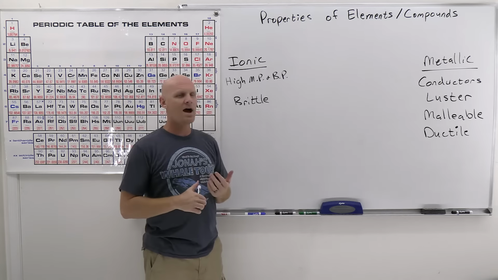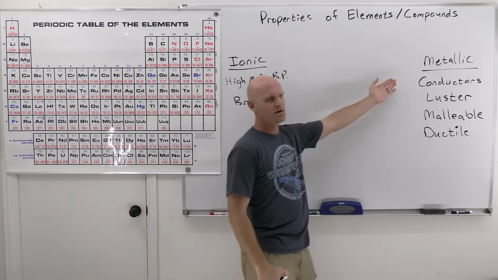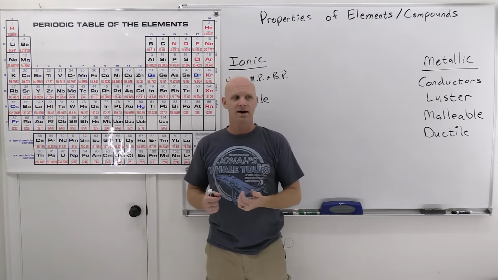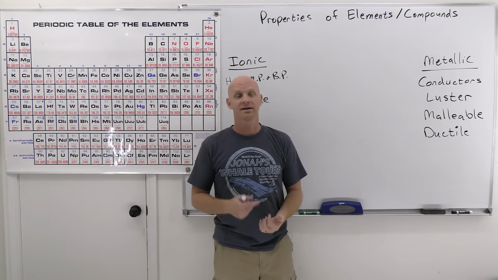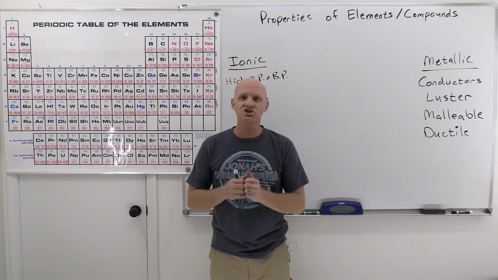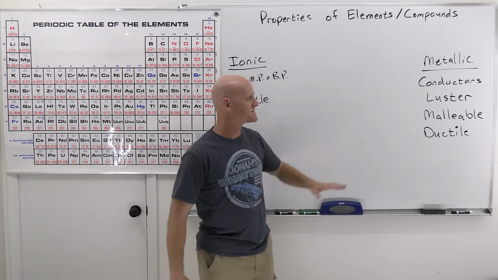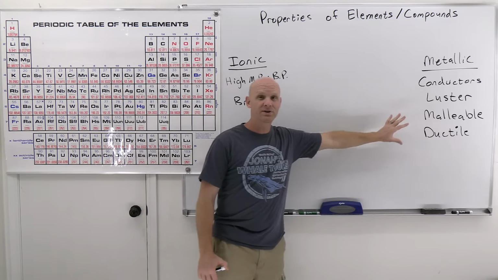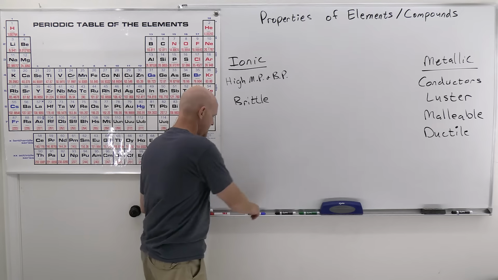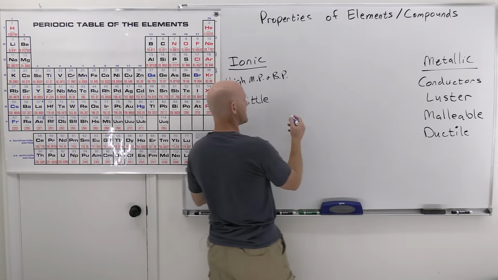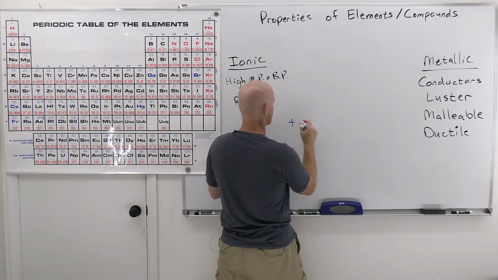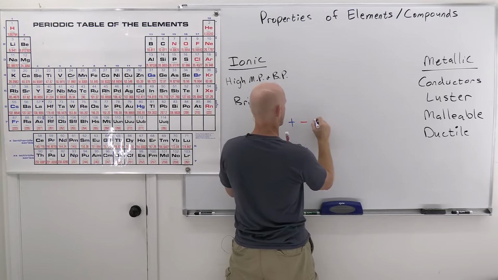Well, notice that's not going to happen if you hit a big piece of iron, metallic iron. You hit a big piece of iron like an anvil, and it might pound, and depending on how malleable it is, it might allow you to change its shape, but it's not going to shatter into a million pieces because metallic compounds are not brittle in the way that ionic compounds are. And what's really going on here, so if you look at an ionic compound, you've got cations and you've got anions here, and we'll just alternate them all the way across here.